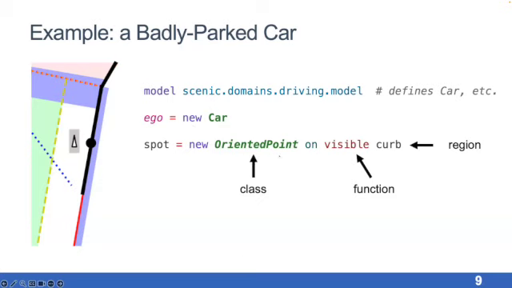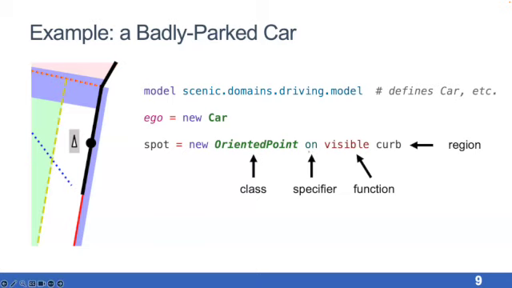Then we're saying to create an oriented point. An oriented point is a built-in class in Scenic, which basically just represents a position and an orientation in space. So this is useful for defining a local coordinate system without having to actually create an object. And the way we're creating this oriented point is using this on syntax. This is an instance of what's called a specifier in Scenic. We'll see in the tutorial, the hands-on part, there are a lot of different specifiers that Scenic provides, which correspond to different natural language ways of specifying the position or orientation of an object. And you can mix and match these to build up a definition of an object in a convenient way.